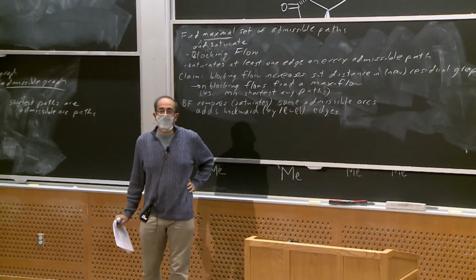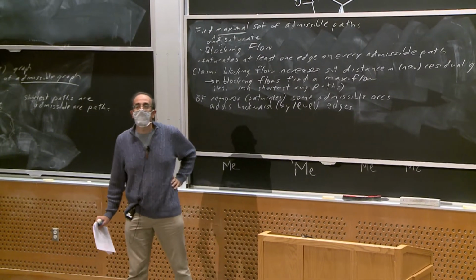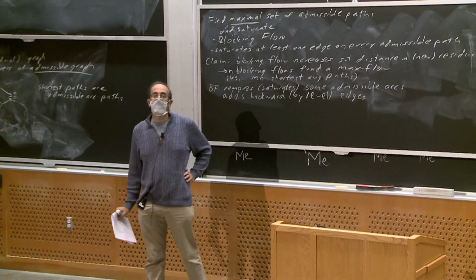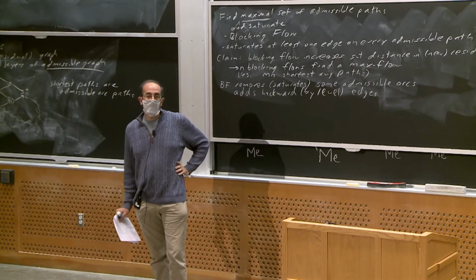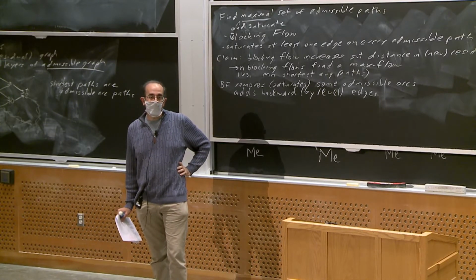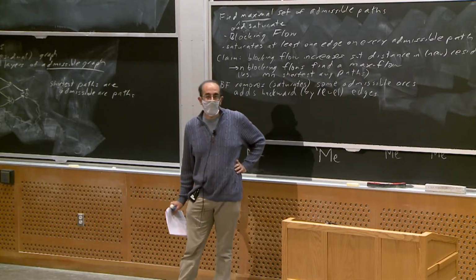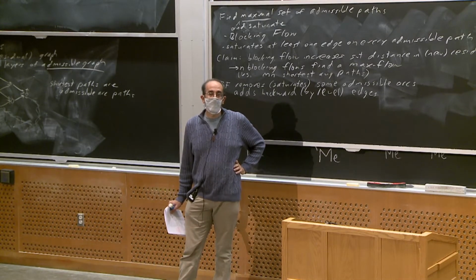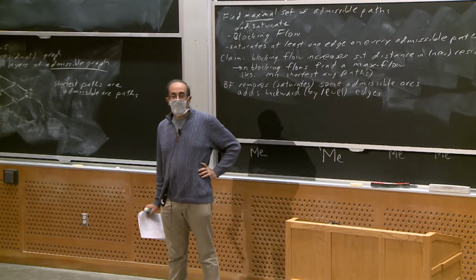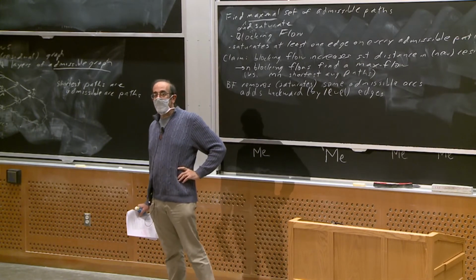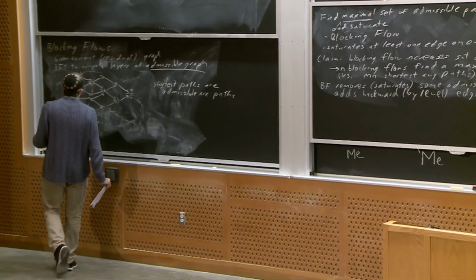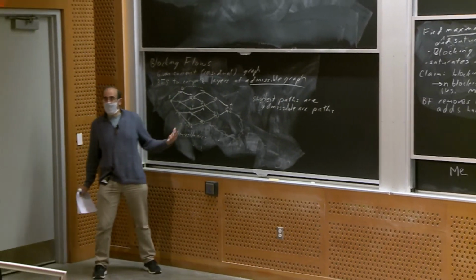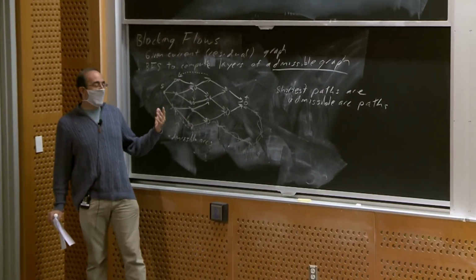Can it decrease the distance? No, because if this backward edge, if we actually use it in a path, well, it takes us backwards. So we have to do an additional step to counteract, so it would actually be longer. Good. That's exactly right. So using a backward edge takes you a step backwards, and so you're kind of behind.